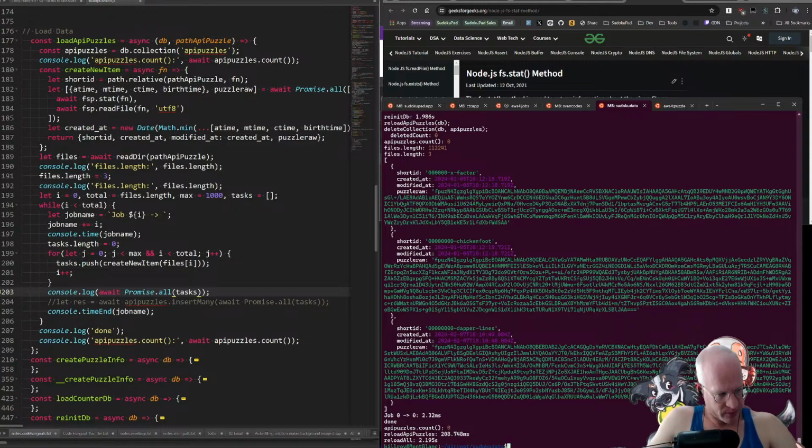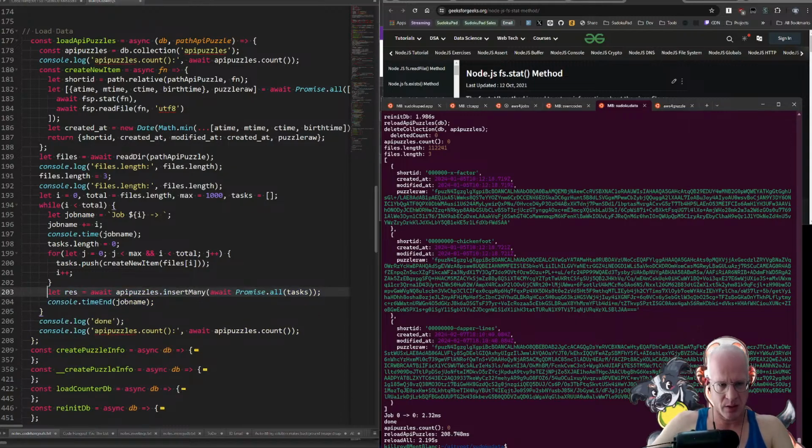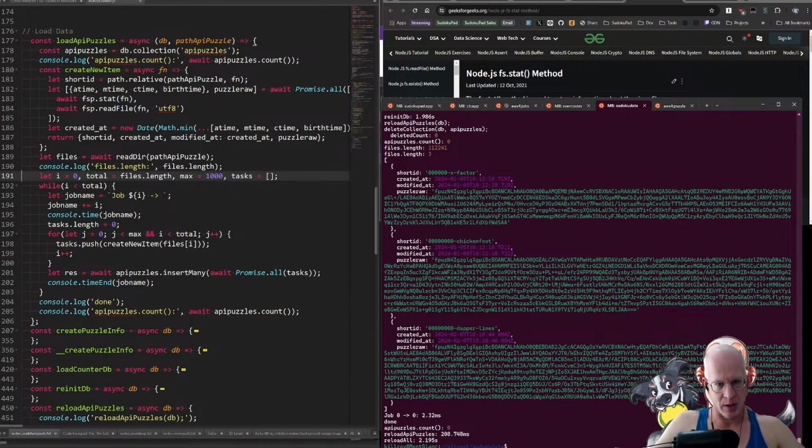And then we'll probably need to merge them, like get the smaller of the two dates and all that stuff. All right, so I guess we can go back to here. I don't think there's anything else we've modified here.